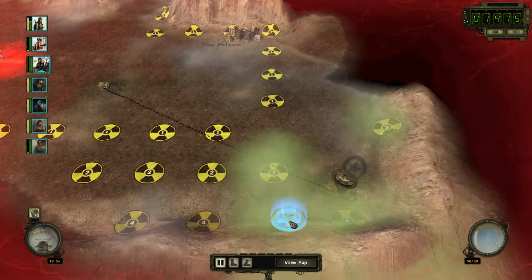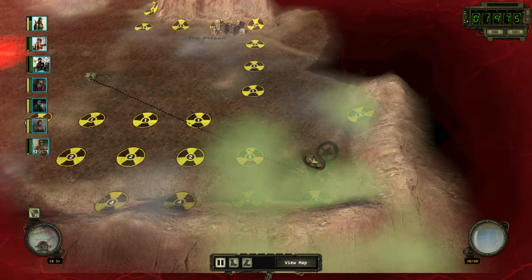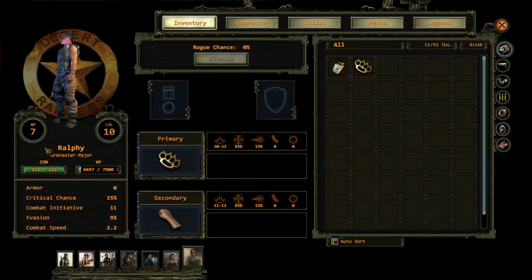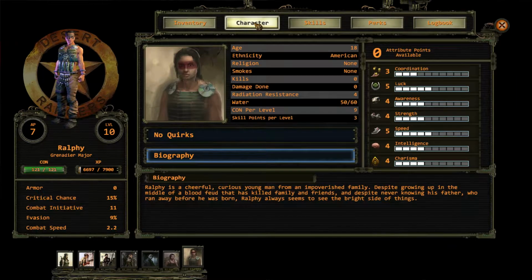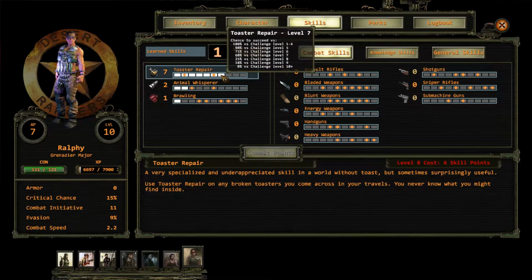Okay, made it to the first shrine, had a few combat encounters along the way, but that wasn't a bad thing because Ralphie made it to level 10, which I was able to finally boost his intelligence, and I also got his toaster repair skill up to 7.